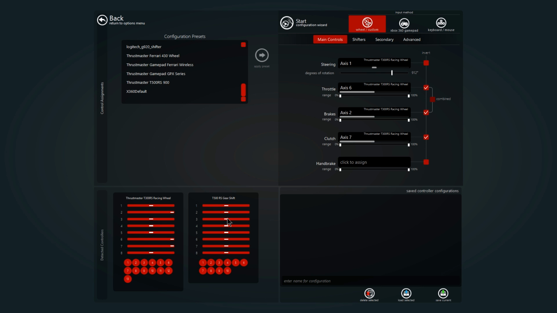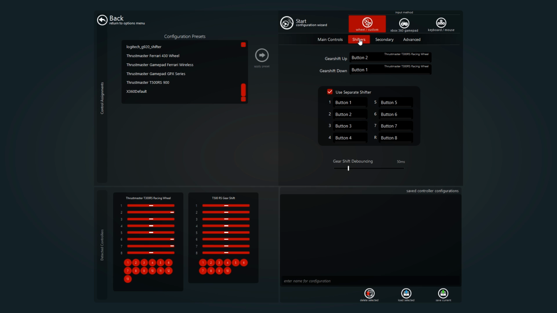Once you're done, you may notice that the pedals are set as inverted, which is normal for a Thrustmaster T3PA pedal set. Keep this in mind should you ever experience any pedal input issues. And as said, you can manually set the degrees of rotation for the wheel using your up and down arrow keys. The use a separate shifter option is also selected following the configuration, so the H pattern shifter will be ready to use for those cars that are set to use it.